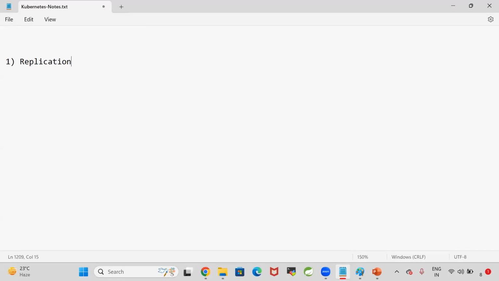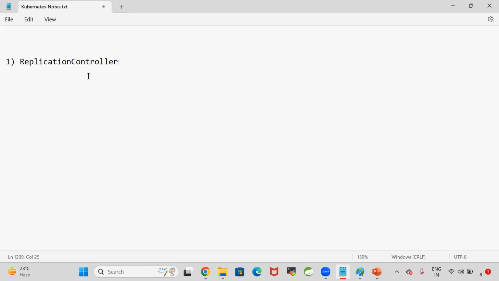Now, we are using replication controller to create the pod. You can create the pod manually in Kubernetes, but when you delete the pod, it will not be recreated. Kubernetes will not manage your pod lifecycle. So that's why we use replication controller to create the pod, right?